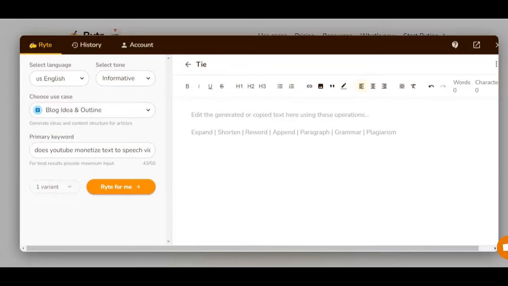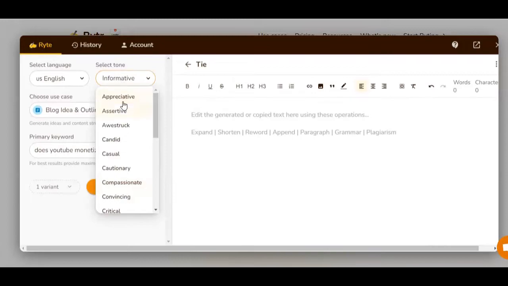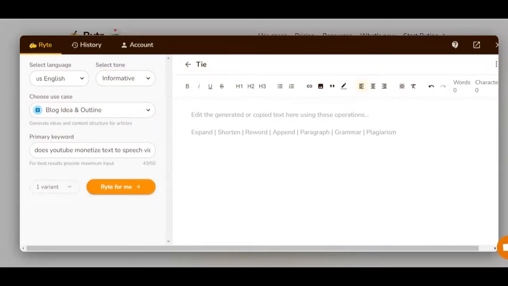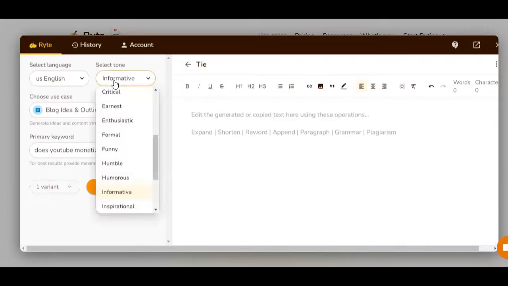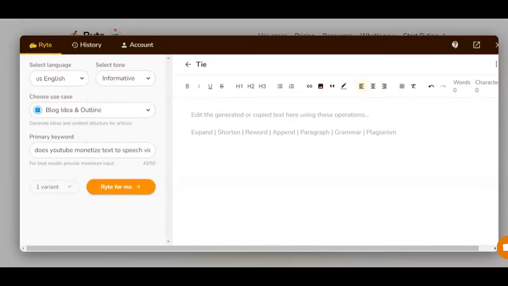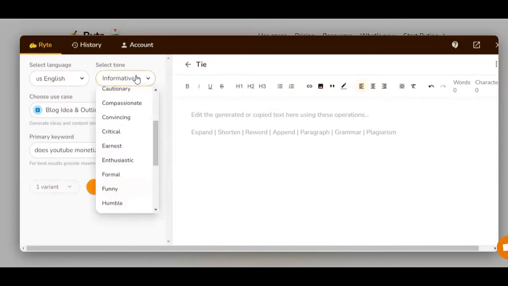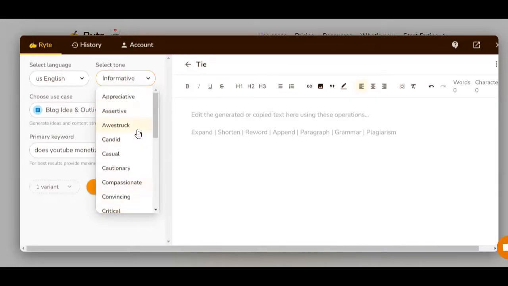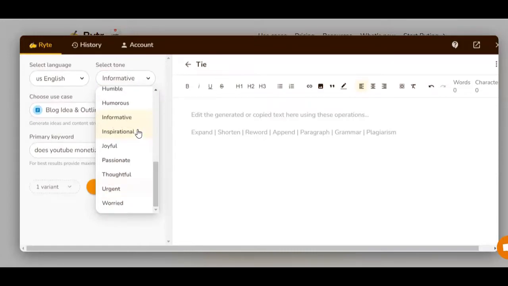Now, if your video is for kids, for example, you definitely want to use a different tone than the tone you use for adults. So for example, if it's about something that is serious, you want to use a more formal tone than if it's about something that's not so serious. So in this case, I want the Writer AI software to create a video script on how to tie a tie, which is a tutorial video, and for that I'll go with informative.